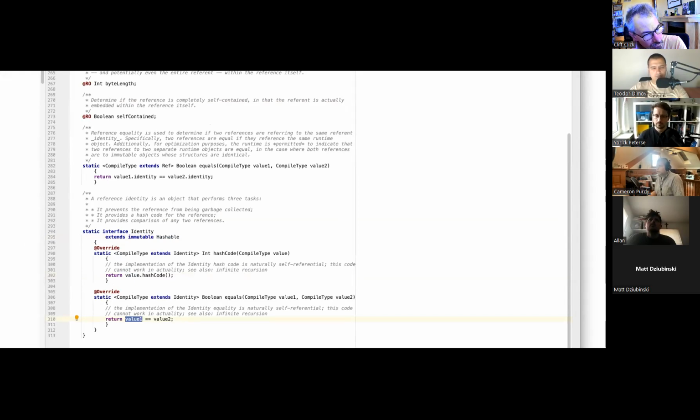So when I ask if two refs are equal, they are equal if and only if they have the same identity. Two strings with the same characters happen to be defined as having the same identity, like two ints, 4 equals 4.